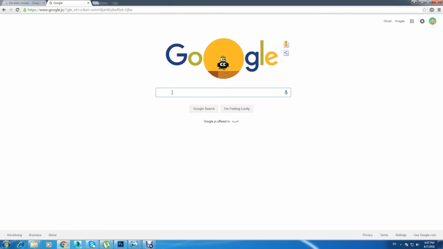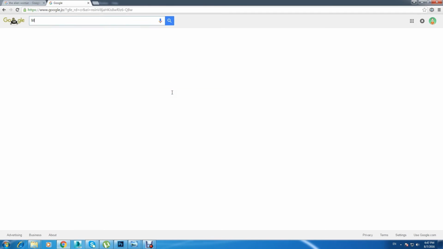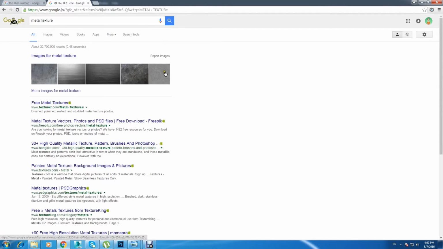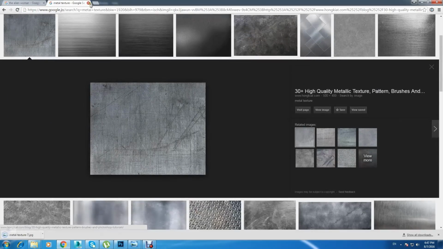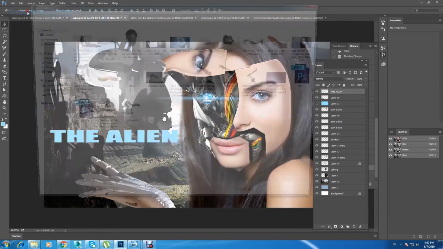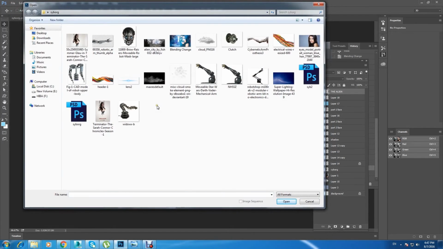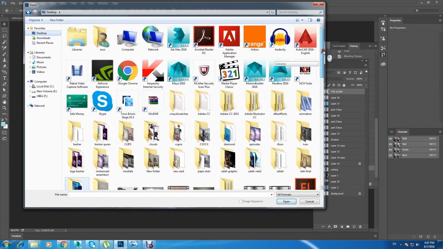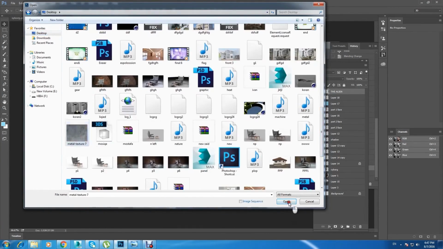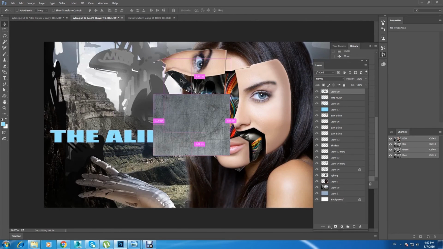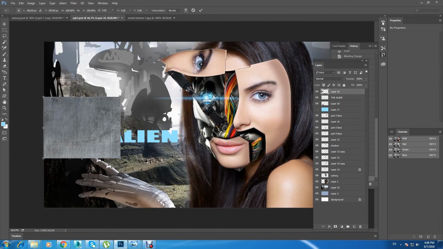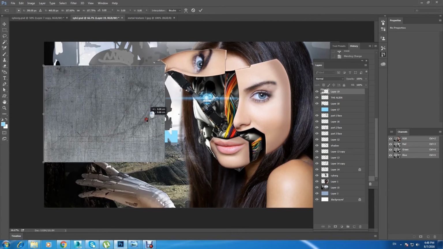You can see, okay, Google here, right. Metal texture. Okay.